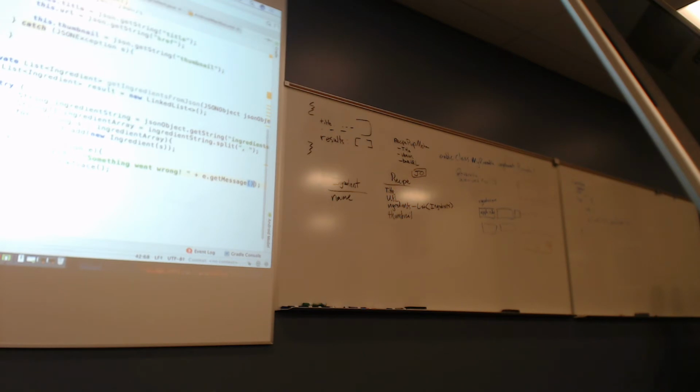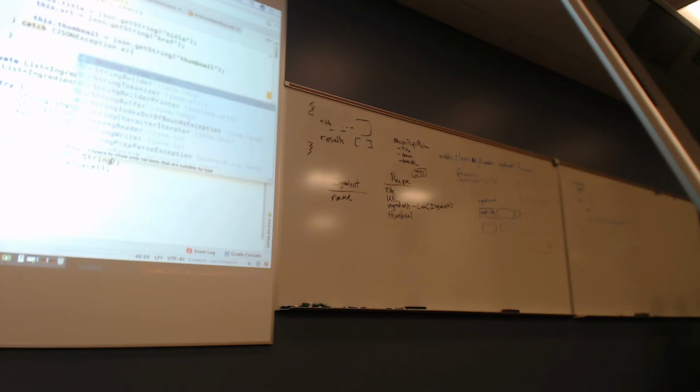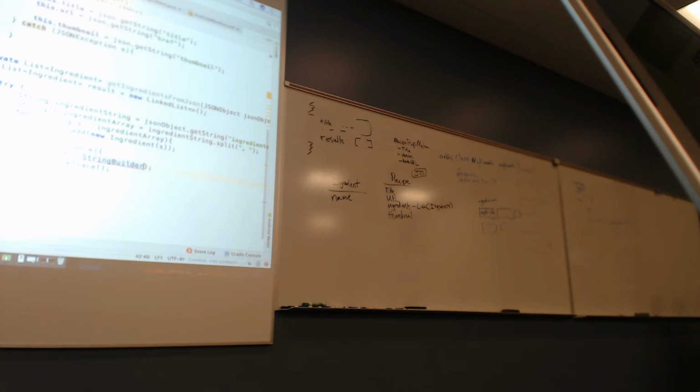Or you can use string builder, which, if you guys didn't know, is like 1,000 times faster than concatenating strings. Did not know that. Oh yeah, no wonder. I used that in one of the last assignments where it was really slow. Yeah, Janet Hollier's having their Java 3 students use String Builder, and I was like, I've never used this. I've heard that. I'll try it. String Builder is a class in Java.